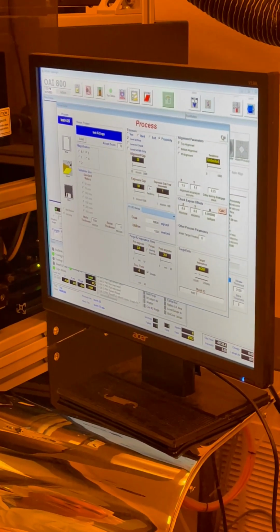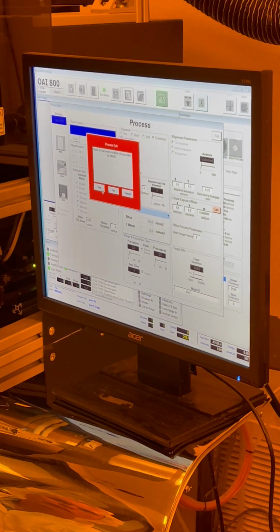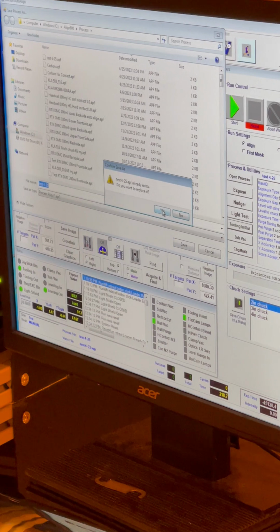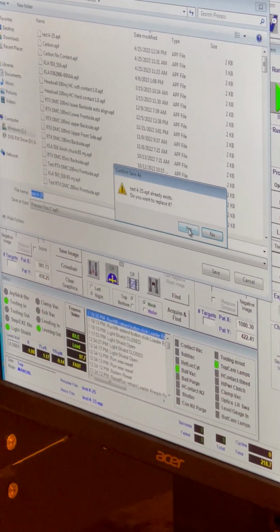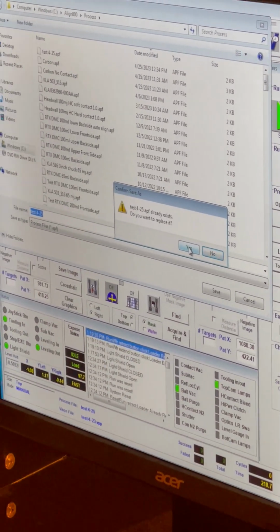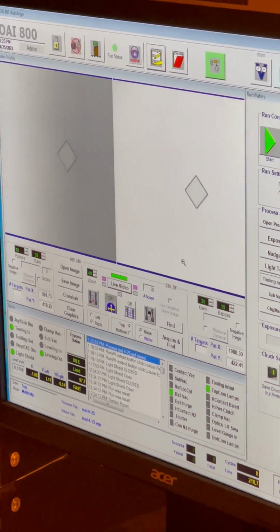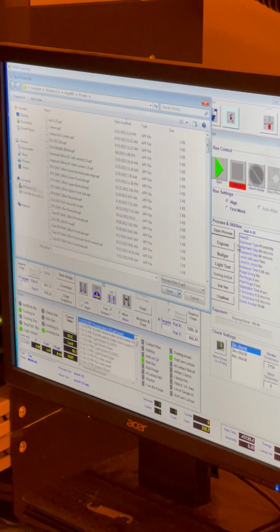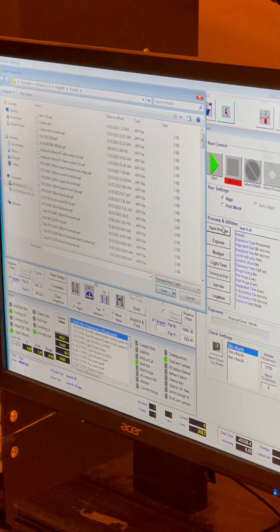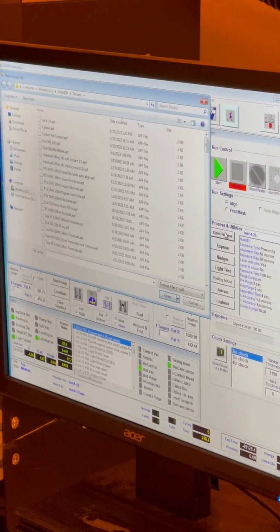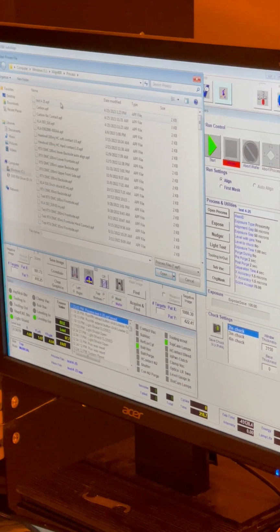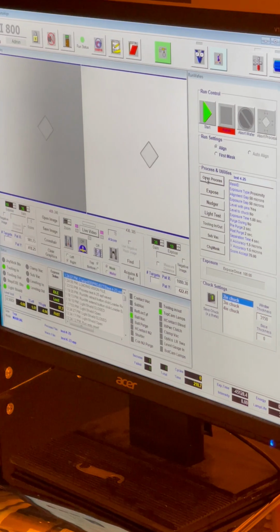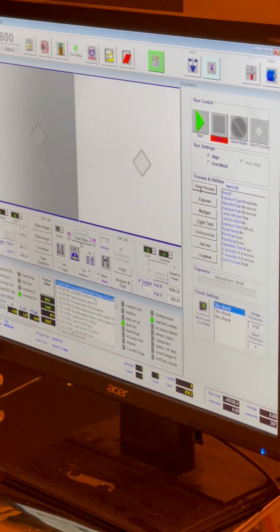So then, once we're done with our process, we save it. And you can see it's just a Windows interface. You can save as many files as you want. And then once you've edited your process, that window is just an editor. So you have to actually tell it that we're going to run this process. So you open that process and say, now we're going to run.